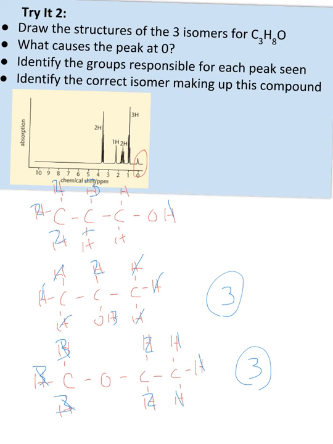So when I look at my final isomer, I have an environment here, I have an environment here. Now it appears that my 2 CH2 groups have the same environment, but this one's attached to 2 carbons, and this one's attached to a carbon and a hydroxyl group. So that is going to give me different peaks. And if I want to know which peak is associated with which item, this would be my CH3 groups, because that's going to be around 1. One of my CH2 groups should be around here, and my other CH2 group around here. And then my OH group is the one that has some range to it from 1 to 6, so this is likely the OH group.